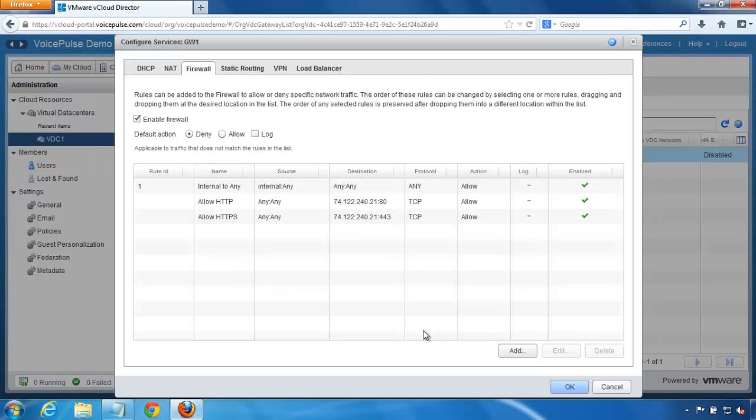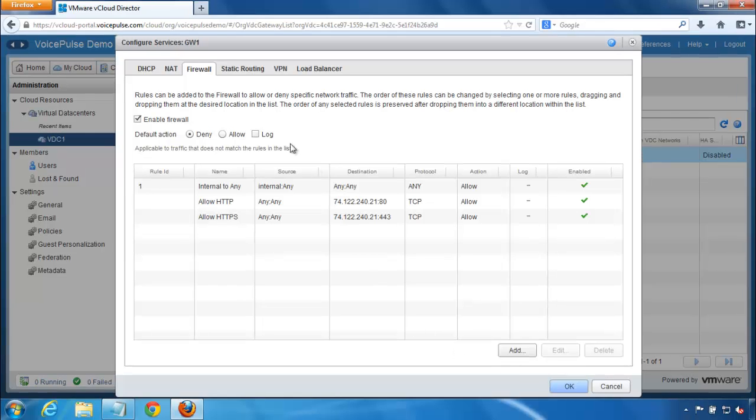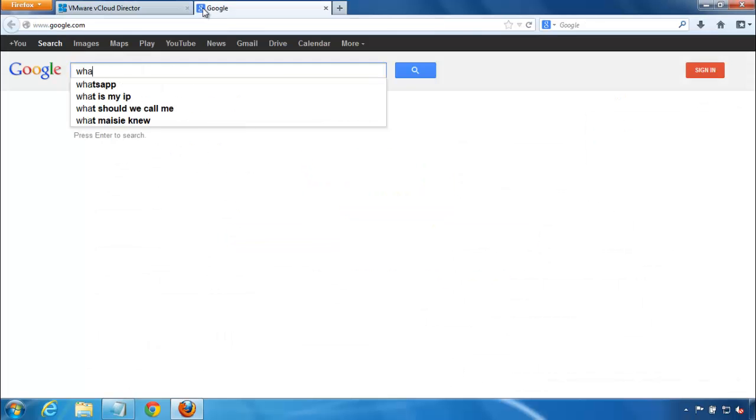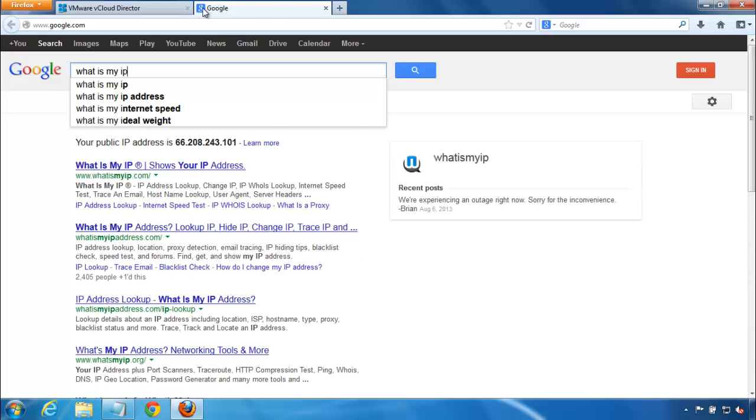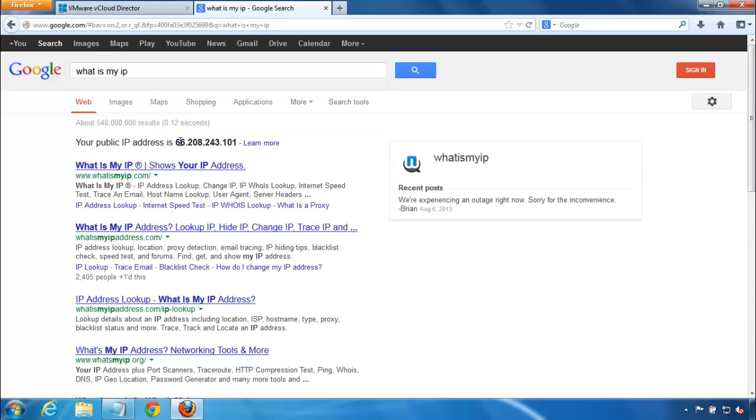Finally, let's make a rule that allows SSH access from only your IP address. It's generally a bad idea to leave SSH open to the entire internet if you don't need to. If you're not sure of your home or office public IP address, you can search Google for the phrase, "What is my IP?" It'll give you the answer at the top of the search results.